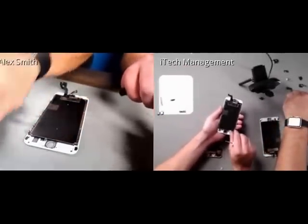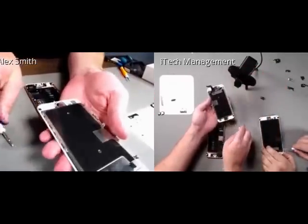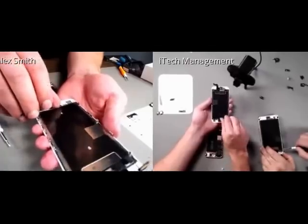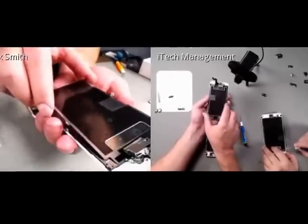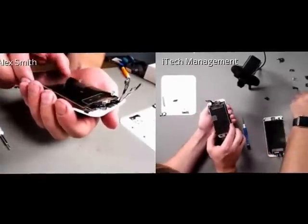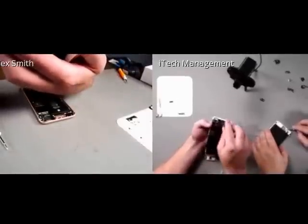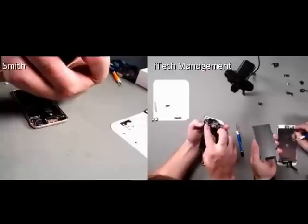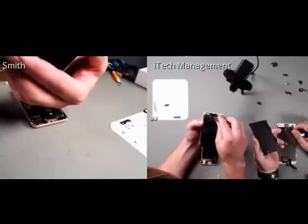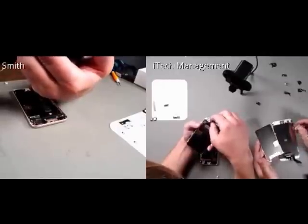All right, so while Ed's catching up, I'm going to be removing the plate. I'm just going to use, there's no adhesive under it, and this is actually going to be the first time I have seen what looks like a new type of backing for 3D Touch, and I'm making sure I have all the screws done. The thermal plate literally just falls right off. It's not held in with anything special whatsoever.